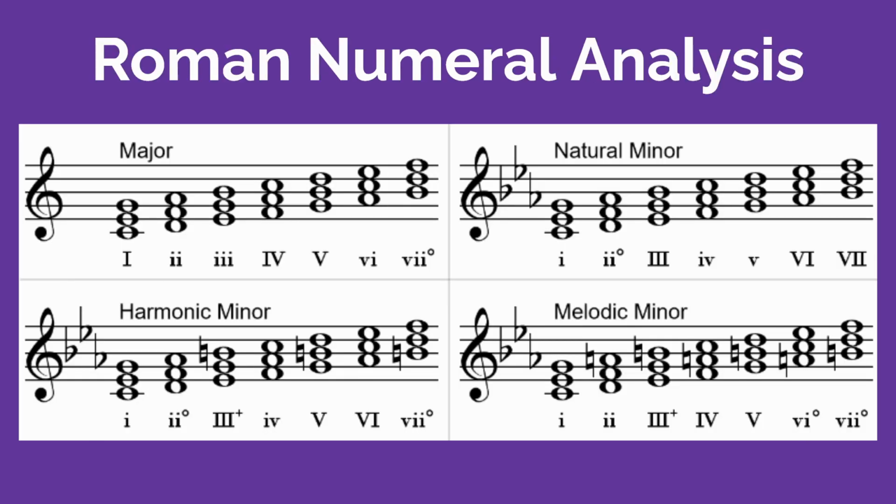Now, before I talk about the lead sheet plus, I want to talk about what exactly a Roman numeral analysis is. Roman numeral analysis is essentially taking all of the degrees of a given scale. Let's take the major scale, for example. The scale is broken up into scale degrees. The first degree of the major scale is the major 1. Then we have the minor 2, the minor 3, the major 4, the major 5, the minor 6, and the diminished 7th. Those are the degrees.